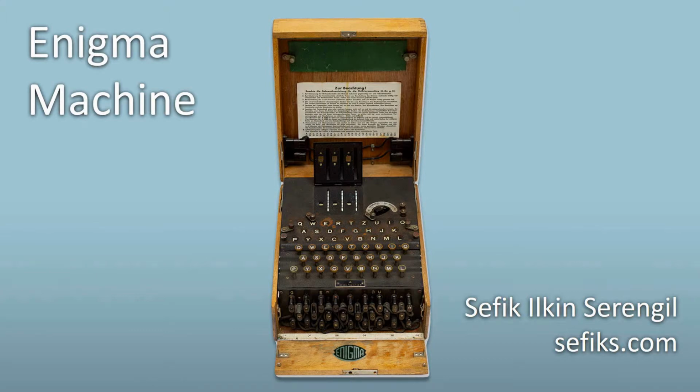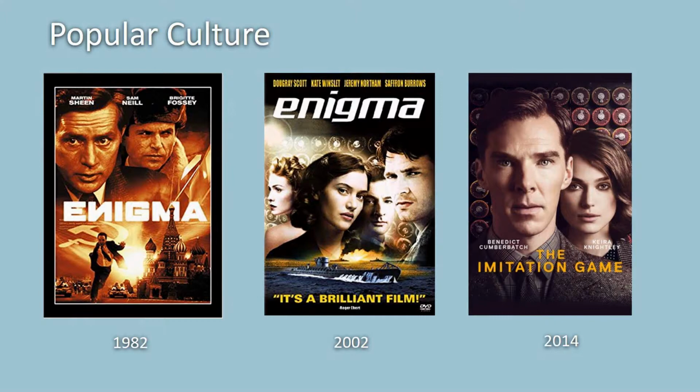Hello, today we are going to talk about Enigma machines. We have been seeing Enigma in popular culture as well. The 1982 and 2002 made movies are fiction, whereas the 2014 made The Imitation Game is based on true stories and true characters. This mentions the life story of Alan Turing and how the Enigma code was broken.